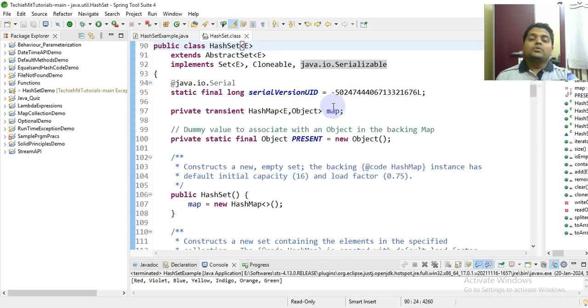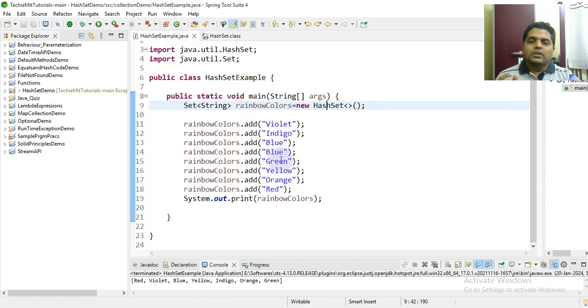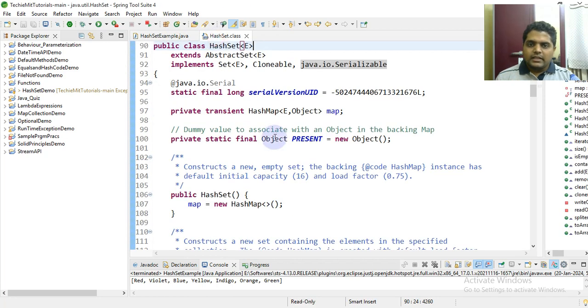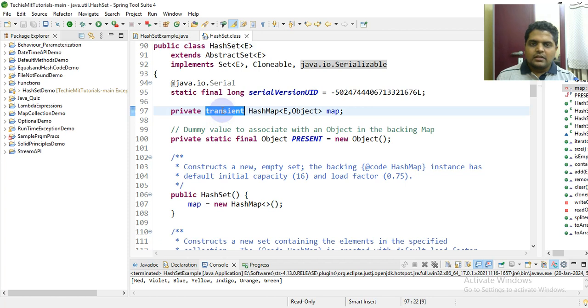The main crux is that we added the blue color twice, but the HashSet added it only once. So how does it happen? As I said, HashSet internally implements a HashMap. Note that the HashMap is kept transient here, and the generic parameter and the class are passed to it.